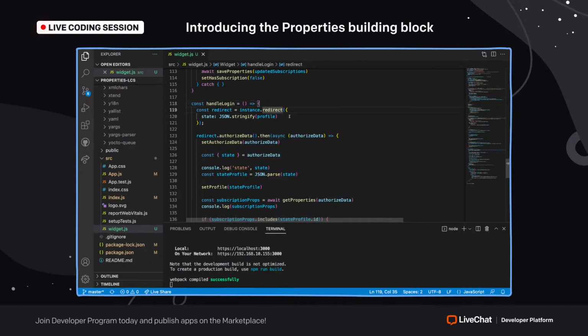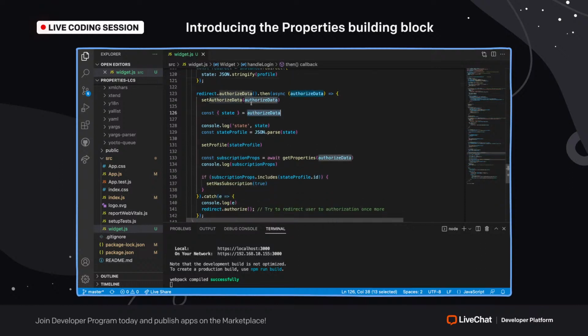happens here: we are redirecting the user, the agent that is using the app, to this view, and also we have here the information about the profile. Every time the app is loaded, we get the profile of the customer, but since we are using redirect, to not lose it, we are saving the profile within the state, and then we get it back right after we are logged into our application.